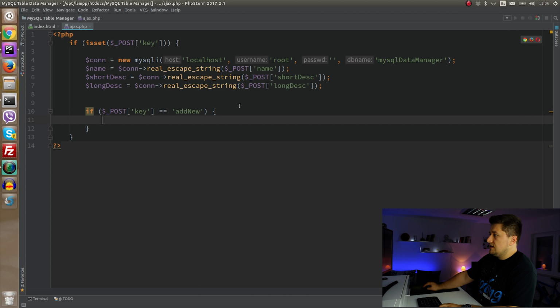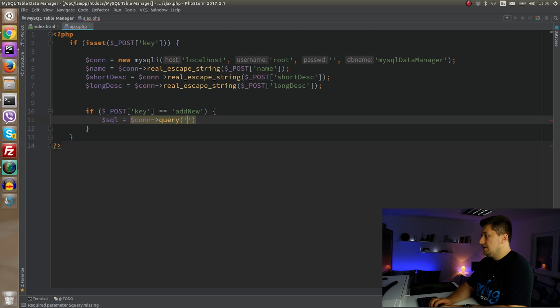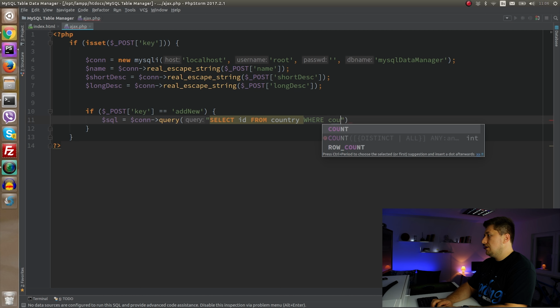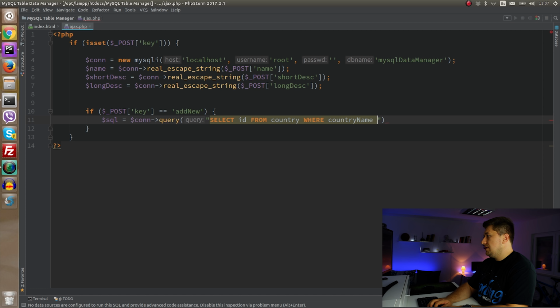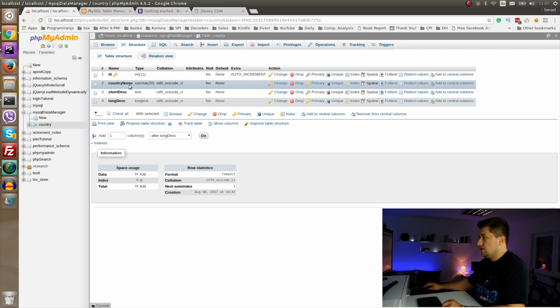And now let's first check, do we have any data with the same name in the database. So I'll say here SQL equal connection query select, let's say ID from country where country name equal name, and let's make sure we have the column name correct.